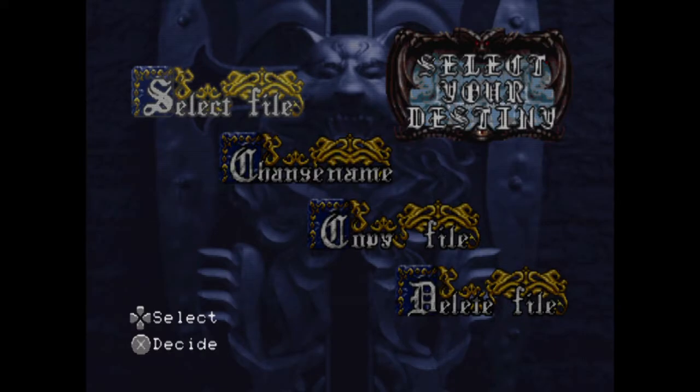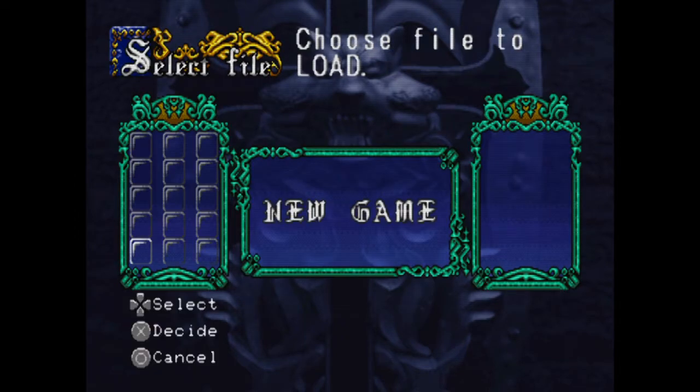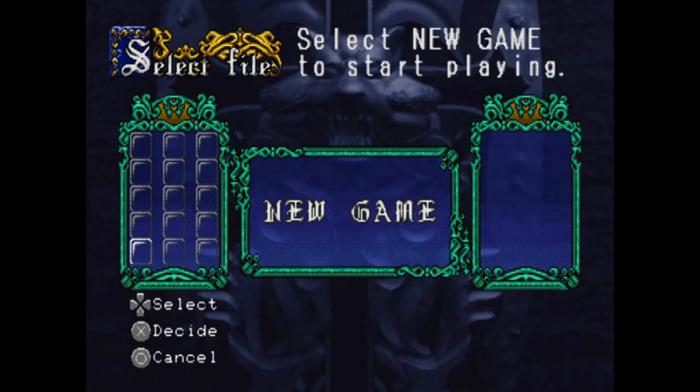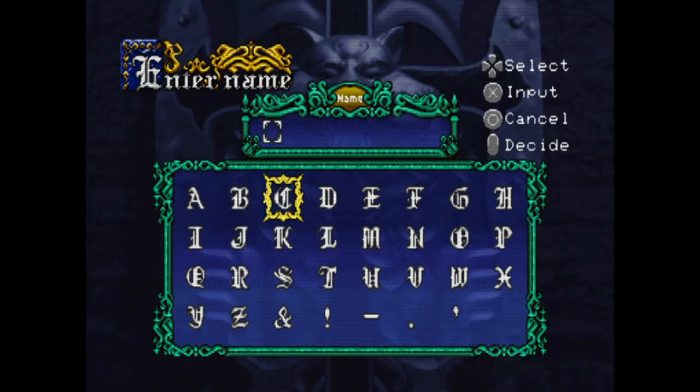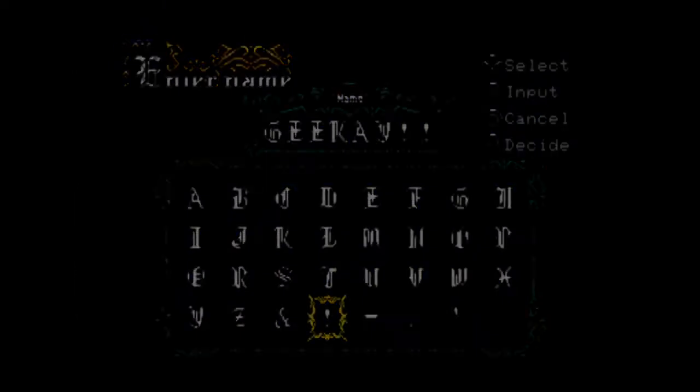So, we've got to select an option. Let's go with select file. As you can see, it's a completely blank slate. I have not done anything yet. So, let's hit a new game. Oh, a name selection. Okay. We are GK! Exclamation point, exclamation point.